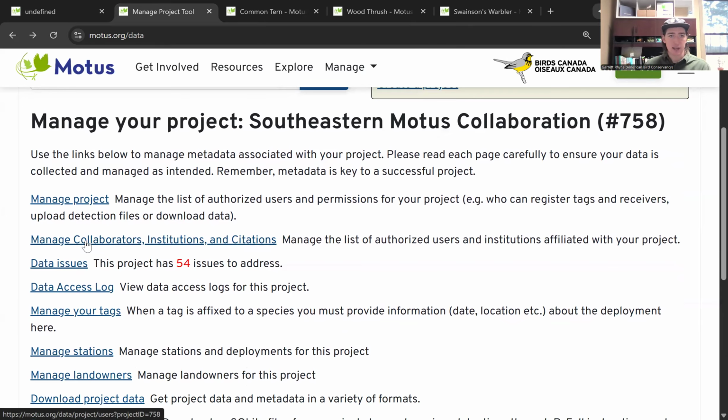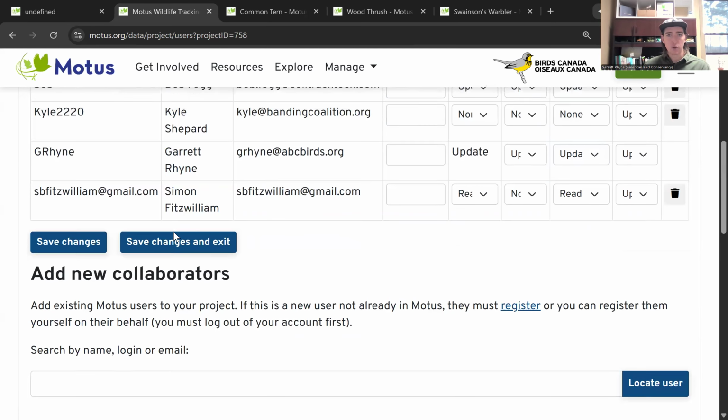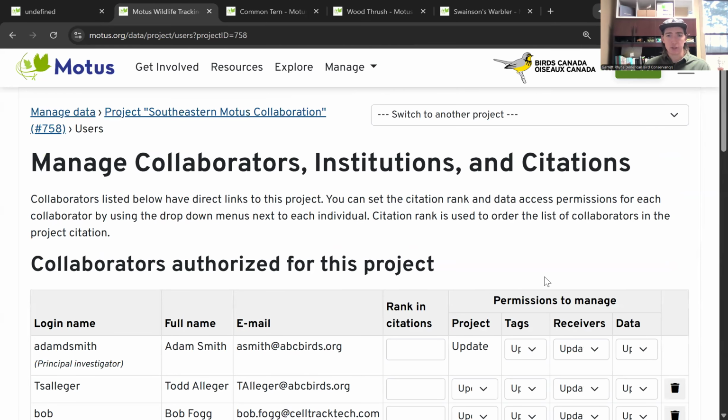Then the next tab available is managing collaborators. So this is where we manage who has access, in different permissions, to manage the data and to manage receiver information or tag uploads. So if you have help from other folks to help manage the data, for example, if you manage 5 or 6 stations, but you have someone uploading data for you from one of the stations that is a manual download, you want to make them a collaborator, but you really may just need them to upload data.